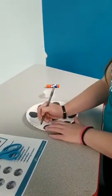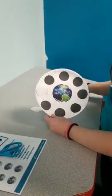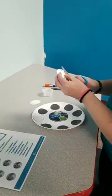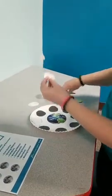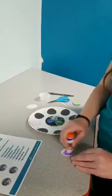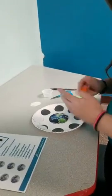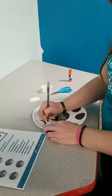Now, the next thing that happens, I draw this little arrow here, the moon is going to start getting a little bit smaller. So take another white circle, and I'm going to cut off just a little bit like this. So now the moon is waning. It starts out full, and then it starts waning. That means it's getting smaller. And here, this is called a waning gibbous. So I'm going to write that there.